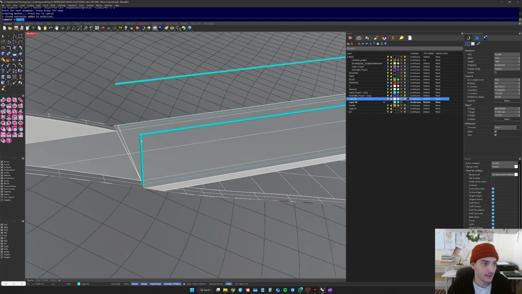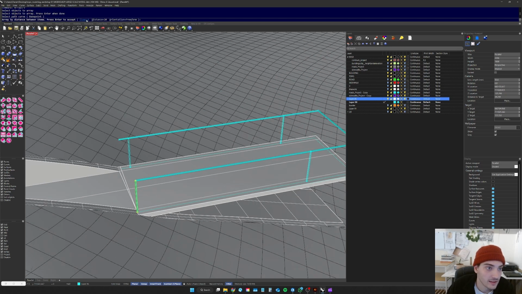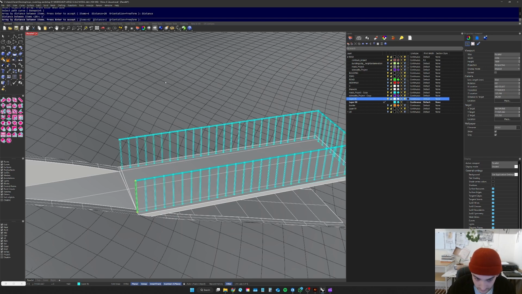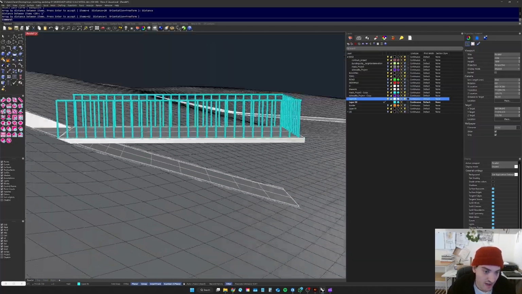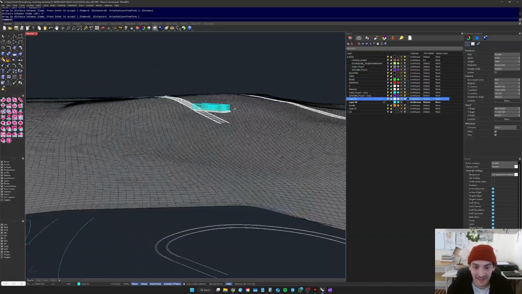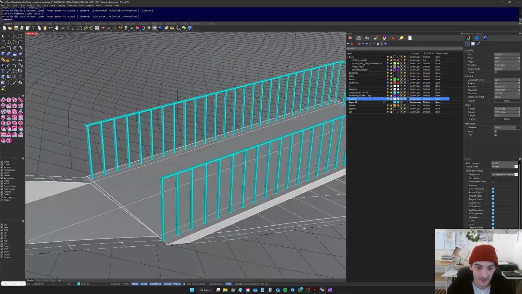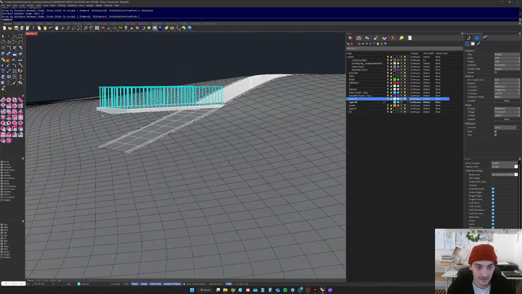So first, let's array this. We're going to array this object, and we're going to array it around this curve. And maybe let's space them a foot apart. It's fine. Just bear with me here, please. It's fine.